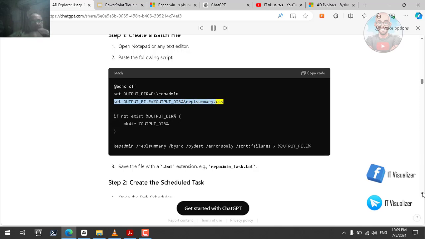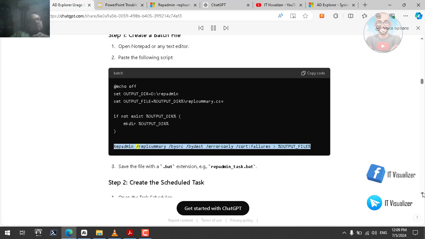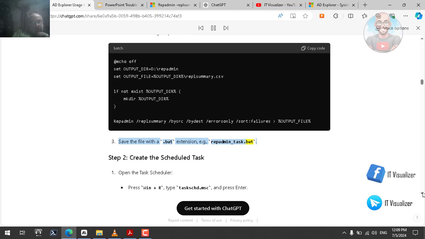Save the file with a .bat extension, e.g. repadmin_task.bat.